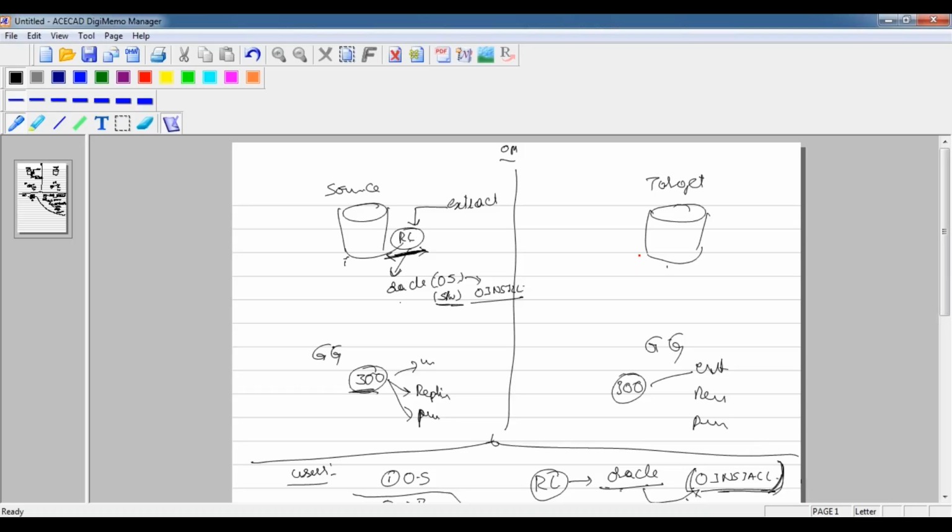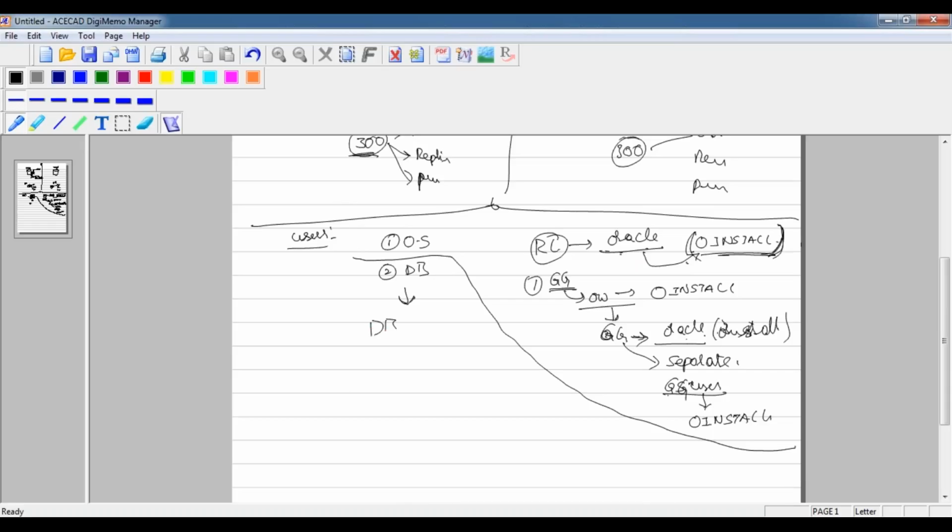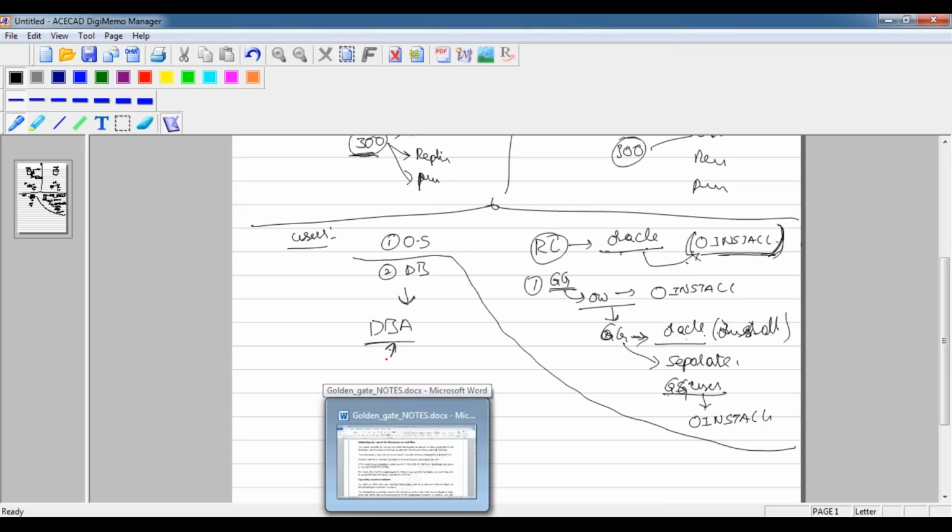In short, we can grant the DBA privilege, but this is based on your company policy. You can grant the DBA privilege, or you can grant specific privileges based on your company policy.